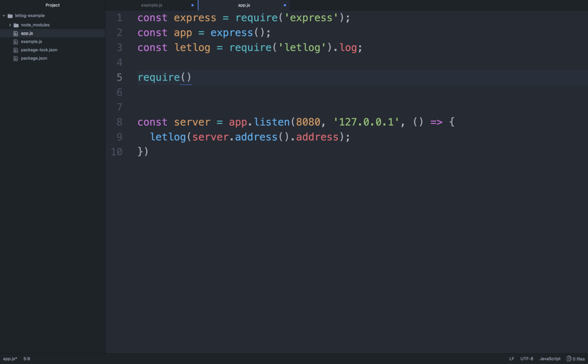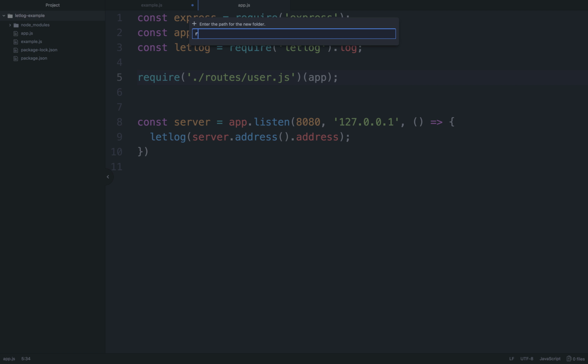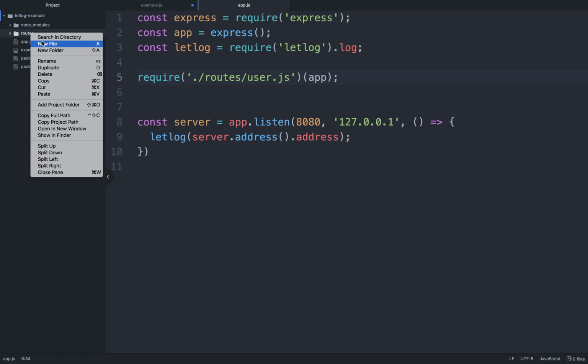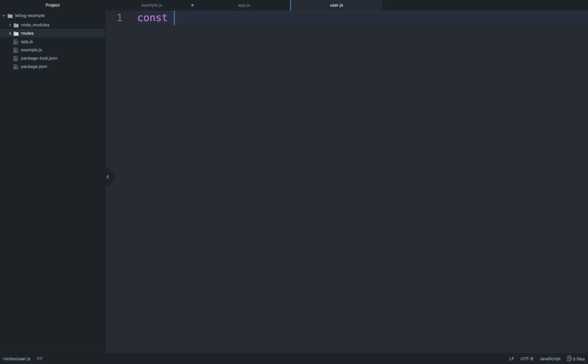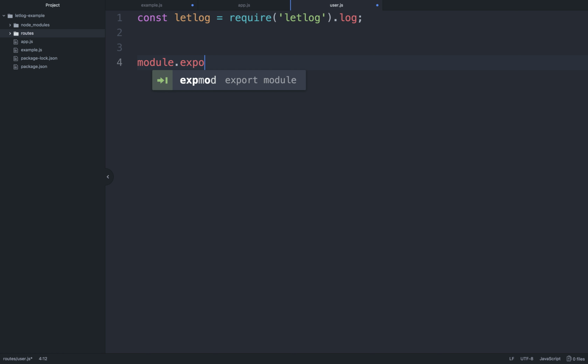Let's create some routes. Just a basic route. Routes user.js app. So let's go ahead and create that. New folder routes. New file user.js. We'll require letlog over here, as you would expect. And let's create a route down here.